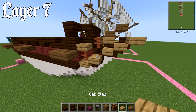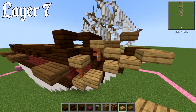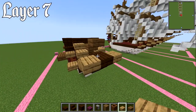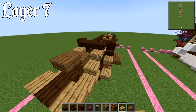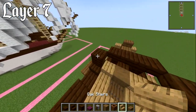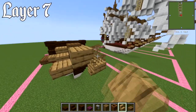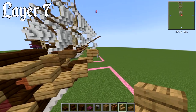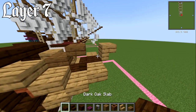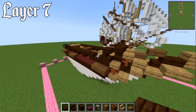Then with our oak slab, we're going to have one on top of that fence piece that you got there, and we'll do the same on the other side first. We're also going to need to grab ourselves an oak stair, and that oak stair is going to be upside down at the front of this. We're then going to have a dark oak slab right behind it like that. That's what we're going to get there.